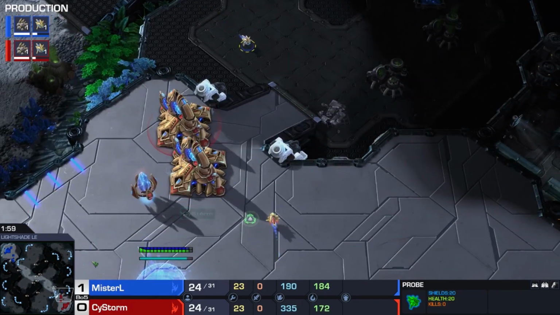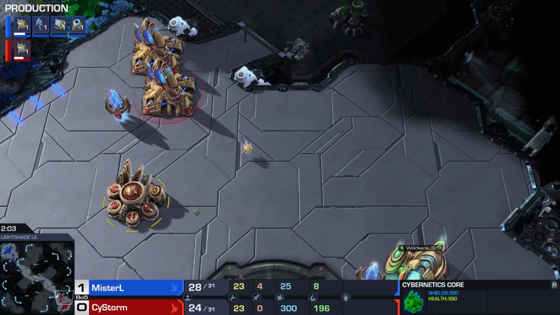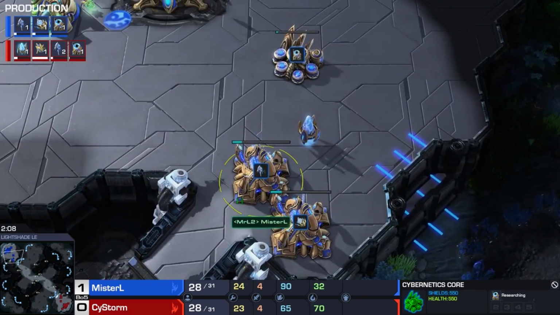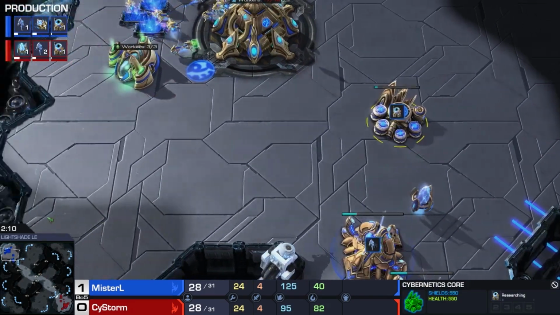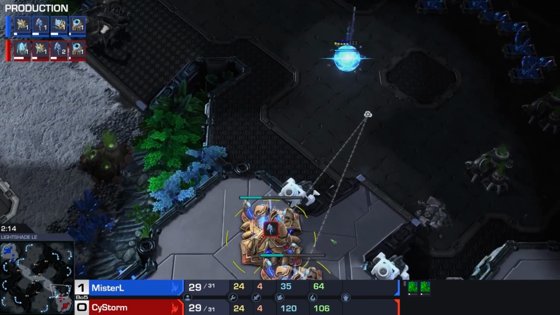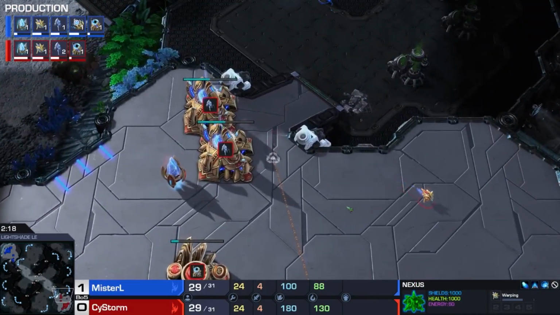Let's see. We gonna do anything fancy? Probably not. Immediately 2 Stalkers in Warp Gate. Stalker Sentry Warp Gate. Alright, alright. It looks like Cystorm's gonna try and put on the push a little early. You'll like to see it.